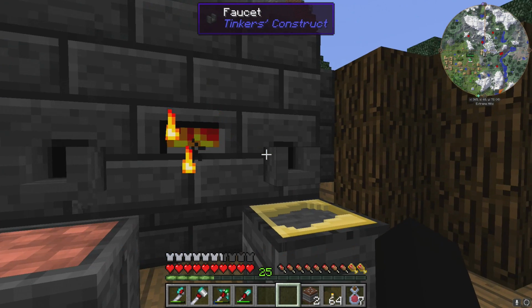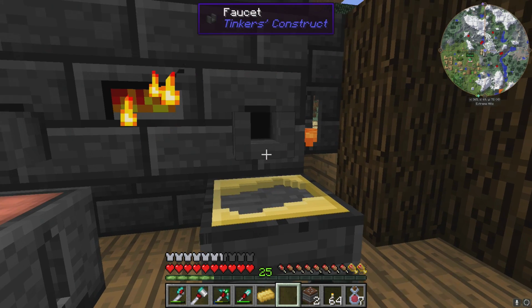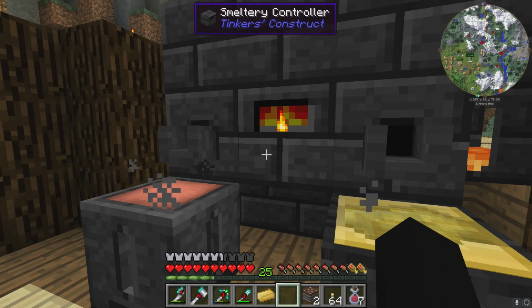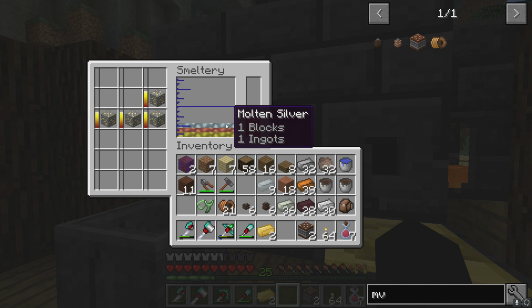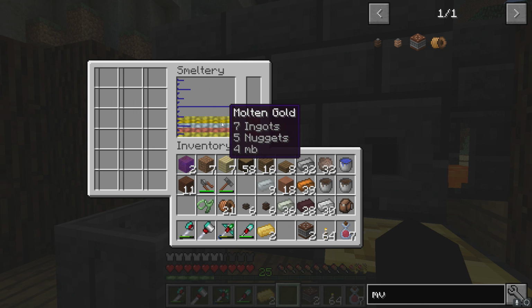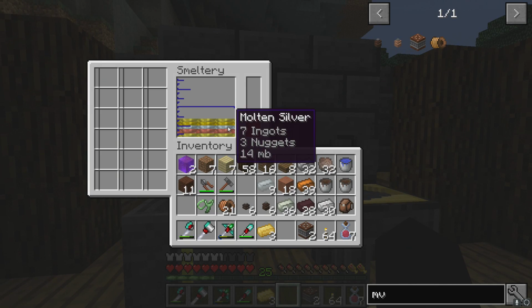Got one block of that left. Let's get some of this stuff out. I don't think this will mold with anything that's in there, but fingers crossed. Molten silver. Gold should finish up. It's mixing, maybe? Something's going on in there.